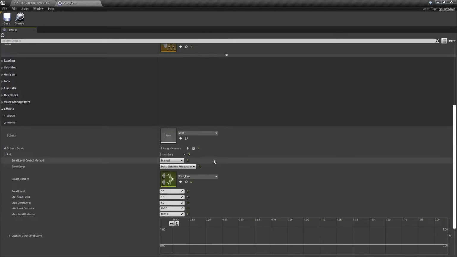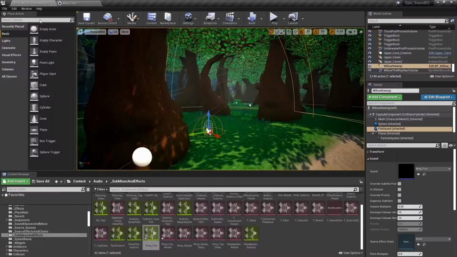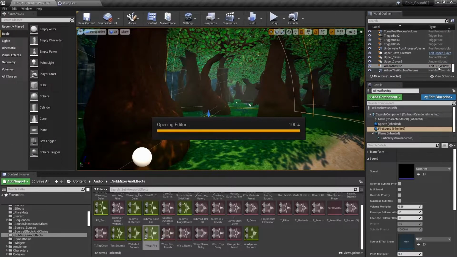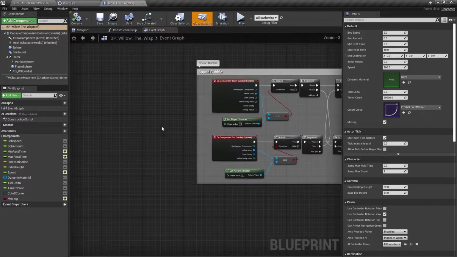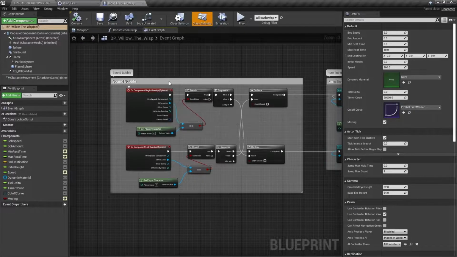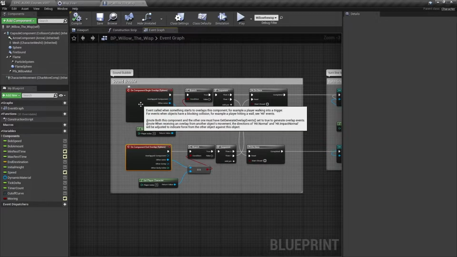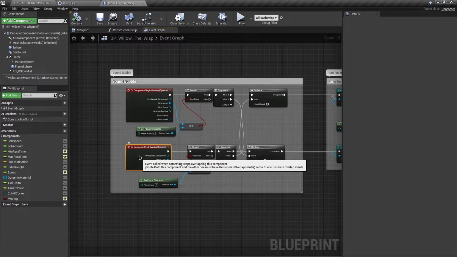Now the trick here is to keep the send level initially at 0, so the file will not have any reverb applied to it. And what we'll do is we'll dynamically change that send level within blueprints. So let's open up our will-o'-the-wisp blueprint. Now in this area here, what we're calling the sound bubble is where the sphere collision component detects the overlaps and end overlaps. So when the collision sphere is overlapped by the player, we want to turn that send level up, and when we end overlap, we want to turn that send level down.